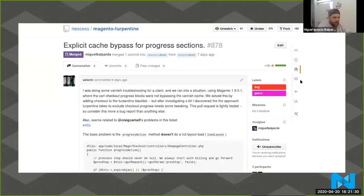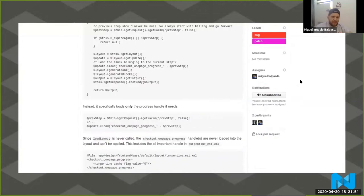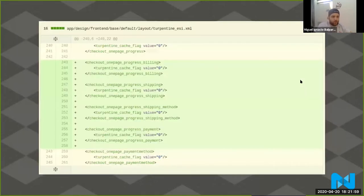Let me show you how a good pull request looks like. A couple of years ago I was working on Magento 2.0, one of the most used extensions to integrate Varnish and Magento 1, and Alan Storm sent me a pull request. I was really impressed because it had everything I needed — a technical explanation, the problem they were trying to solve, the solution, and the code was perfect and well commented. That pull request was accepted really quickly because it was a really complete one. If you want your code to be accepted, explain the problem, the context, the solution, comment the code, and do the tests.